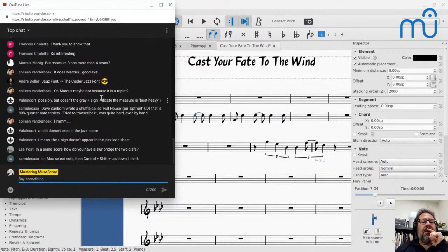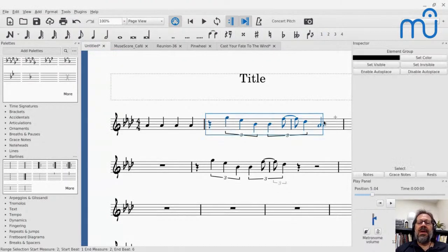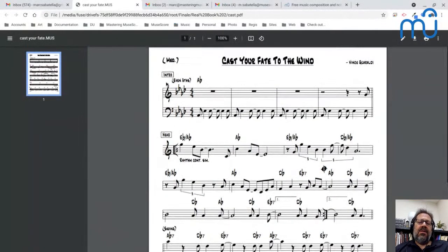So, the plus sign is telling me that this is really one big measure that just happens to have a bar line in the middle of it, but that's not really two separate measures. This is one 8-beat measure. If I right click it and go to measure properties, you'll see 8 beats is how many beats are in it. But the bar line divides it visually into two sections. I could have used measure properties to tell it I wanted an 8-4 measure, but instead I used the join command to do that. So in doing the original real book, they had decided they didn't.